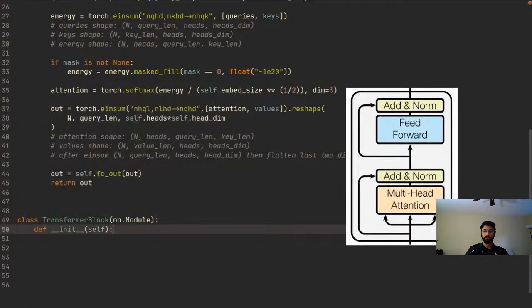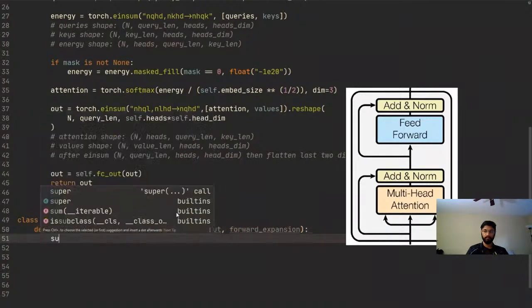We're going to define init, and we're going to send in the embed size, the heads, dropout. And we're also going to send in something called forward expansion. And I'm going to talk about that when we use it.